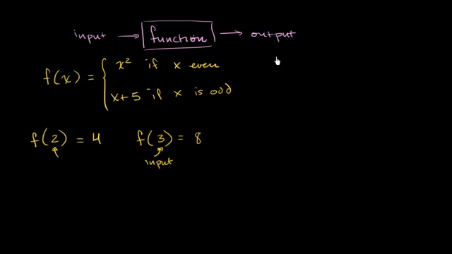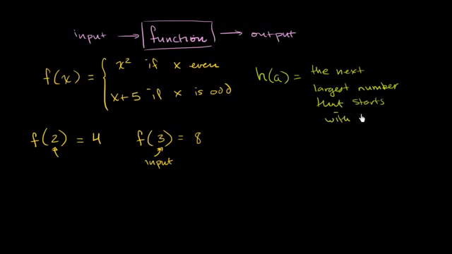Well, you could even do a function like this. Let me not use f and x anymore, just to show you that the notation is more general than that. So I could say h of a is equal to the next largest number that starts with the same letter as variable a. We're going to assume that we are dealing in English.